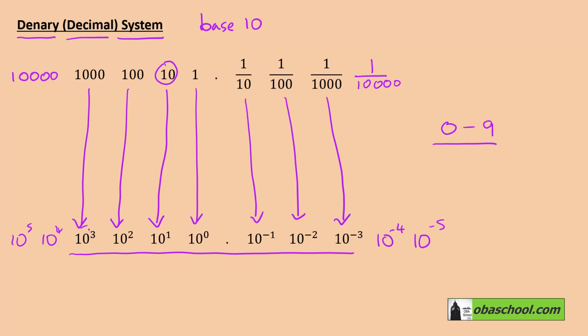And from here, of course, it's easy to see that numbers that are in this column are 10 times the value of ones in this column. So a 2 here would represent 2000, whereas a 2 here would represent 200. A 2 here would just represent 20, and a 2 here would represent 2.